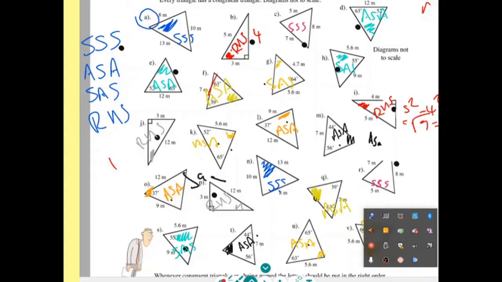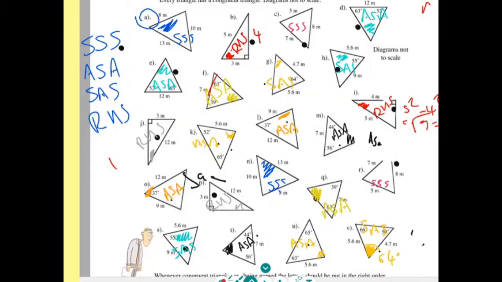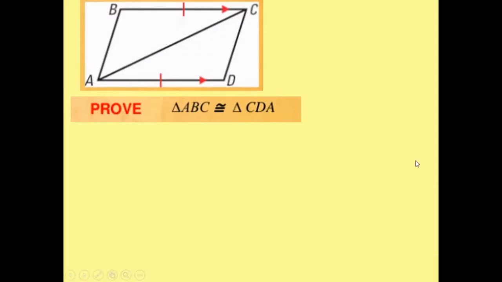Here's your answers. Or if you want something a bit more colourful, but it is a bit more messy. Okay, so we've got to prove that the triangle ABC is congruent to the triangle CDA. Now I know that BC line here has to equal AD. I'm going to say it's given.